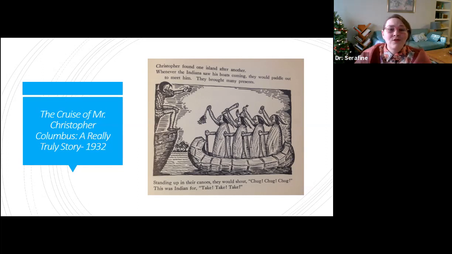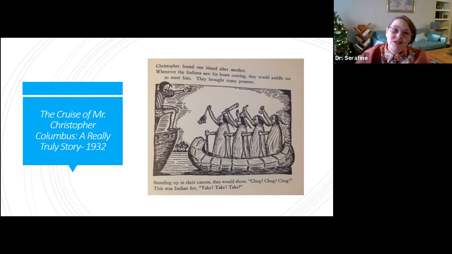He was created through a myriad of secondary sources. Statues are a secondary source. They are making an argument about history. Public monuments and celebrations are themselves secondary sources. But Columbus was also transformed in the country's textbooks. So let's look now at a secondary source, a children's book from 1932.